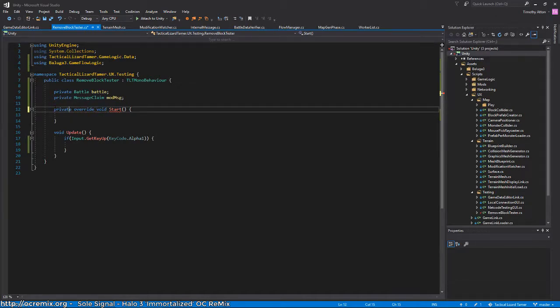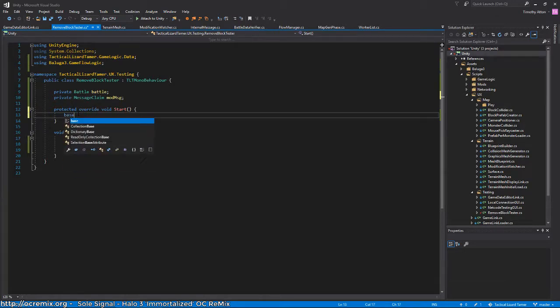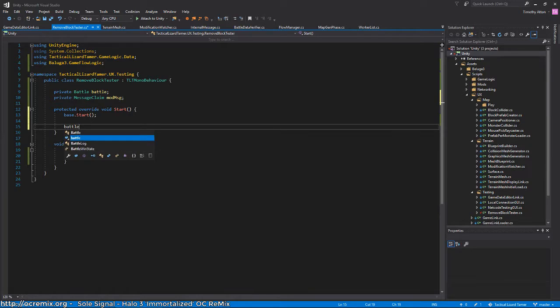but it needs to be protected, and from here I can get these components without having to worry about claiming or enabling and disabling them when this object disposes. So first we need to call base start. Let's get component.